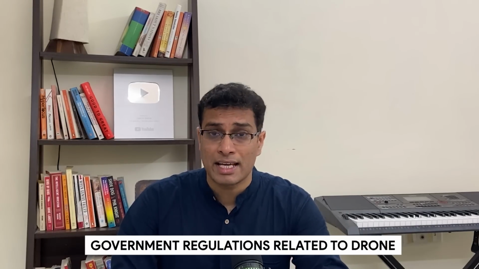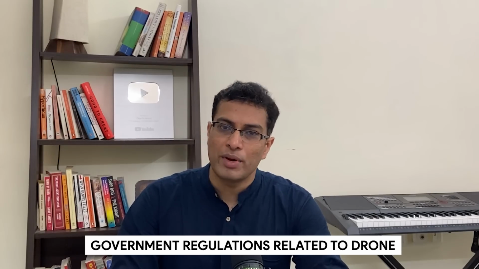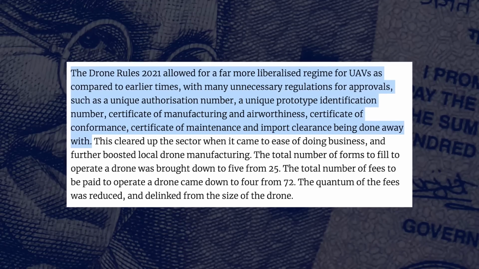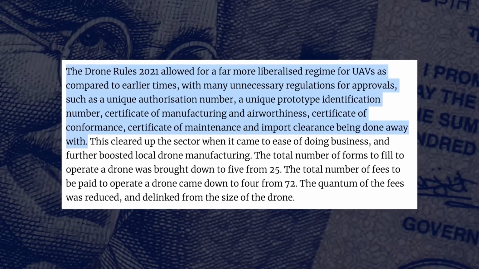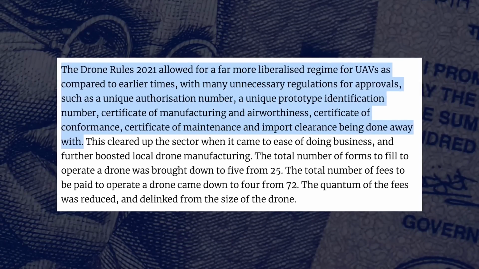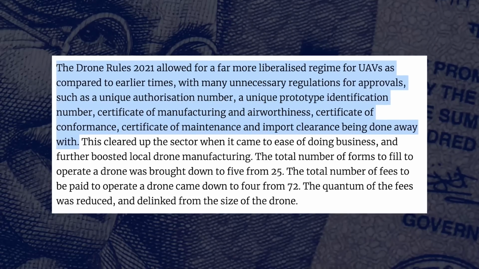Now with that viewpoint in mind, let us very quickly understand the landscape of government regulations in India. A very quick history there is that up until 2018, the government regulations regarding drones in India were not very favorable. Post 2018, the government started observing that the application of drones is very wide. It is impacting a range of different countries, right from the US and China; Amazon uses a lot of drones. A lot of drones are being used in Israel. It is becoming one of the foremost locations for R&D research on drones. So the bottom line is that, seeing the application of drones, the Indian government started warming up to the idea of drone technology as well.